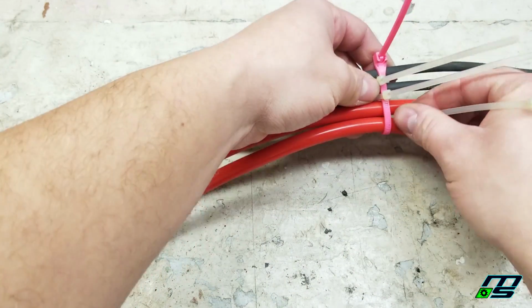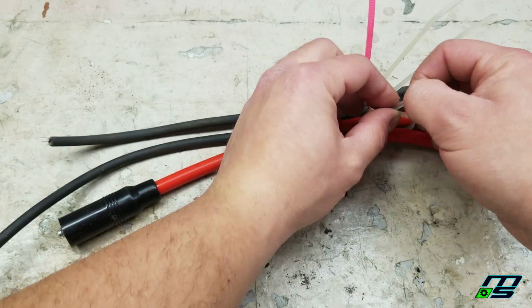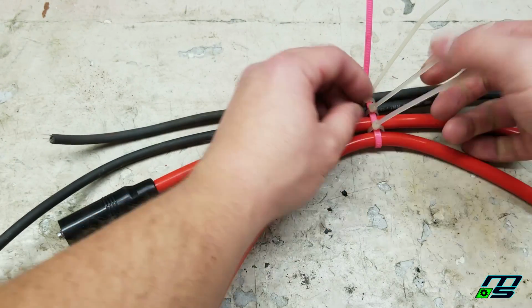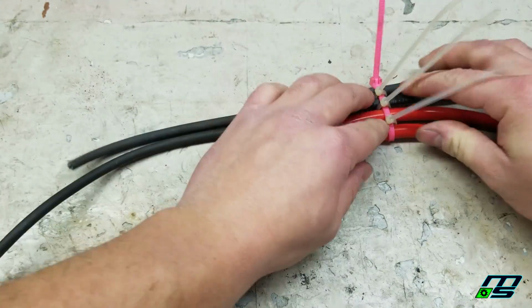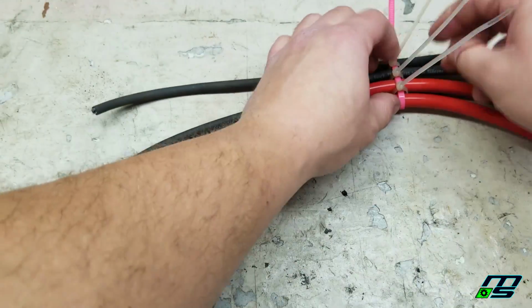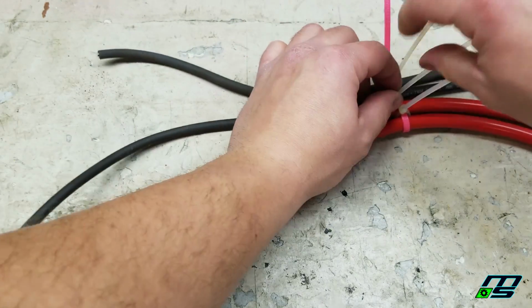We'll get this last one here. So there's that. And then you can tighten up the pink one a little bit, your bigger one. Not too tight, you don't want to go crazy, but you want it to be somewhat rigid. One more click. So that's that. And then we want to take these and tighten these down.